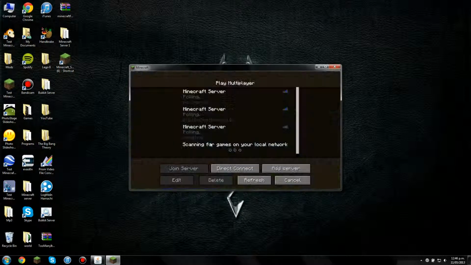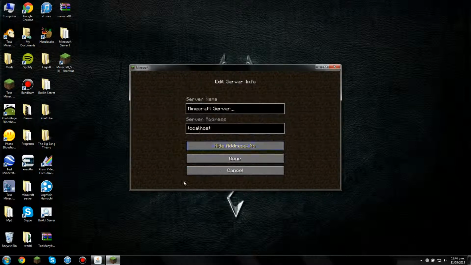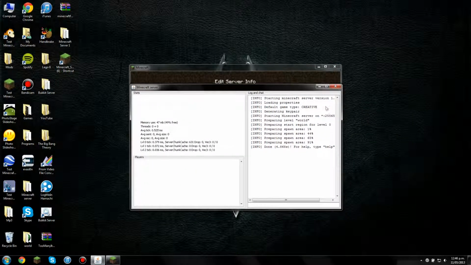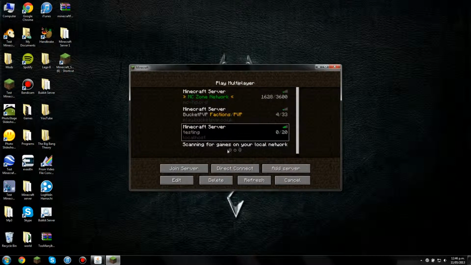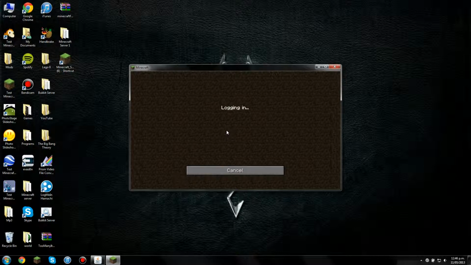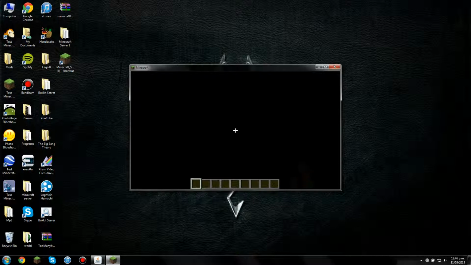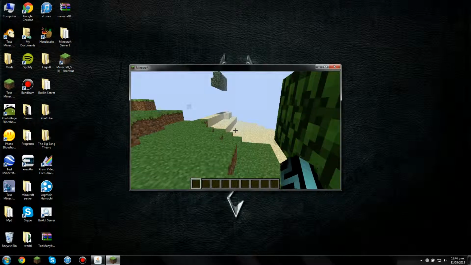You're going to want to go into multiplayer, and to actually go onto your own server, you're going to want to add a new server, the name Minecraft server, and then this is very specific again. If you're on your PC and you're actually running it off your PC, so I'm running it off my PC, you're going to want to type in localhost, exactly like that, no spaces, for the IP address, and then that enables you to connect to your own server. Because if you type your public IP address, it won't work. So now, as you can see, I'm on my server.